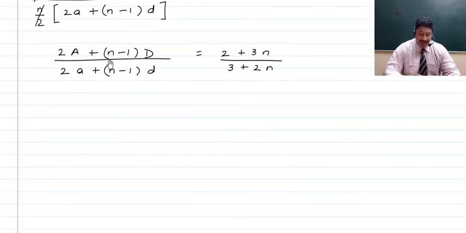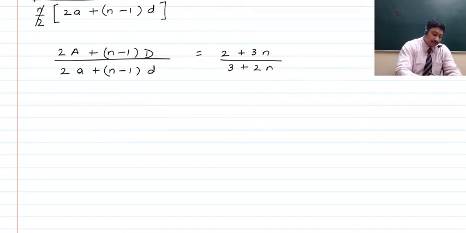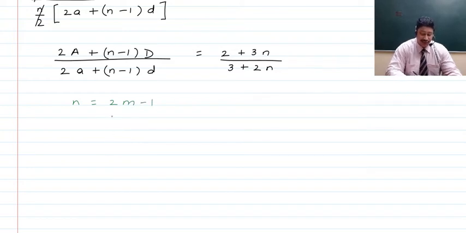Like I told you, as this equation will be true for any value of n, that means for any number of terms that we take of the first series and of the second series, the ratio will remain the same. As such, let's say we want to replace this n with some value which is 2m minus 1, and here guys you'll get to see the advantage of using this specific value of n, which is 2m minus 1, just like 13, 53 or any other number, can help us in finding out the ratio of the nth terms, right?